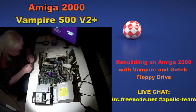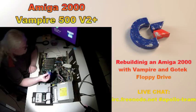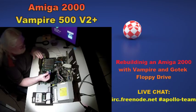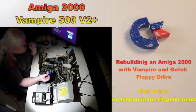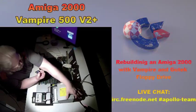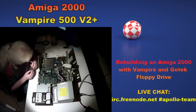So what I'm going to do is plug this in. If I remember correctly, this particular installation on this card has the Saga drivers on here already and working. I don't have the Vampire's HDMI connected just yet, but I do want to see if this is going to boot right quick before we go any further. So we're going to power off here, and I'm going to install this card, and we'll see what she does. I should be able to slip this right in here pretty easily. Yep, that's going to be really easy.